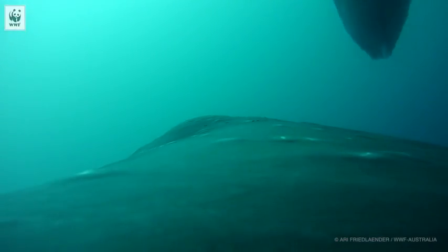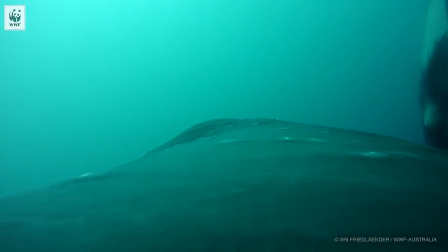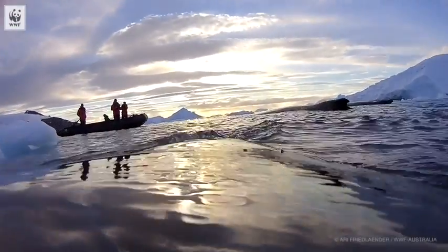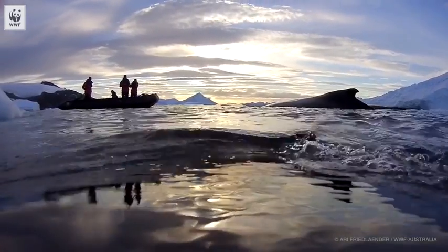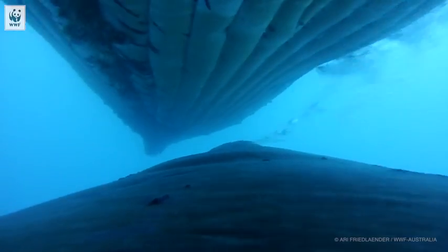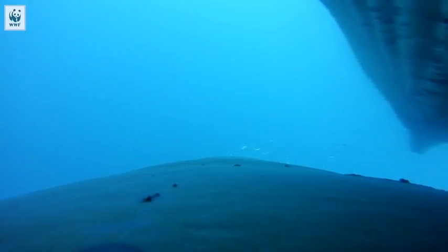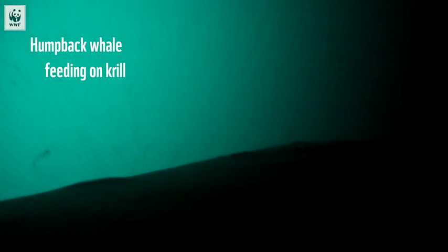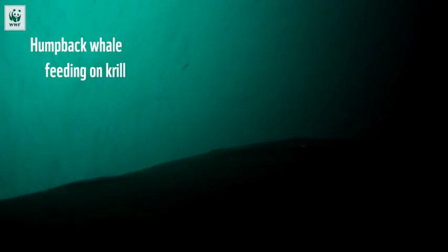For us, tags are a unique way to see below the surface and get an understanding of what these whales are doing — how they actually behave, rather than simply plotting where they are on a map and showing their distribution. We're interested in their behavior: how often they feed, where they go, how often they rest, what depths they're feeding at, and what sorts of things they're feeding on. All those are critical questions to understand the day in the life of a whale and then think more globally about how that is being impacted by climate change.